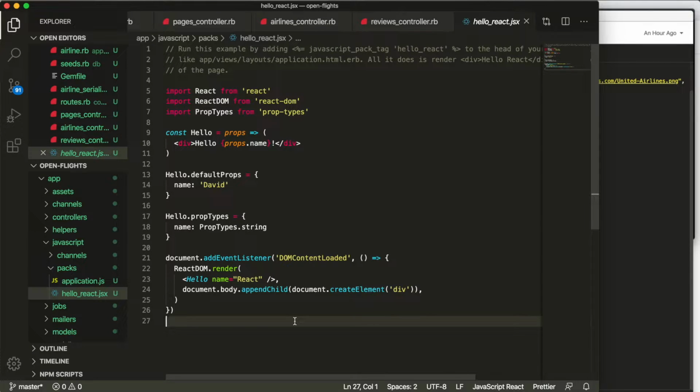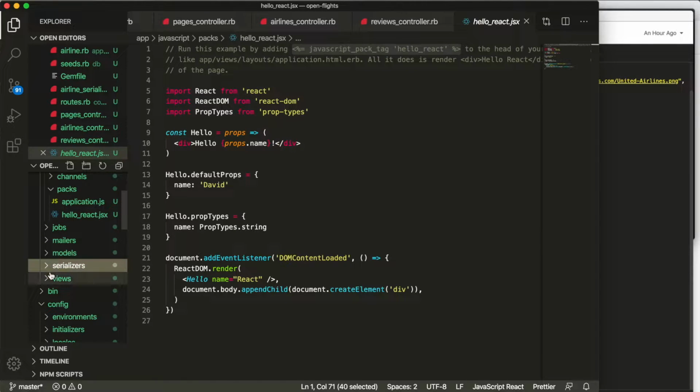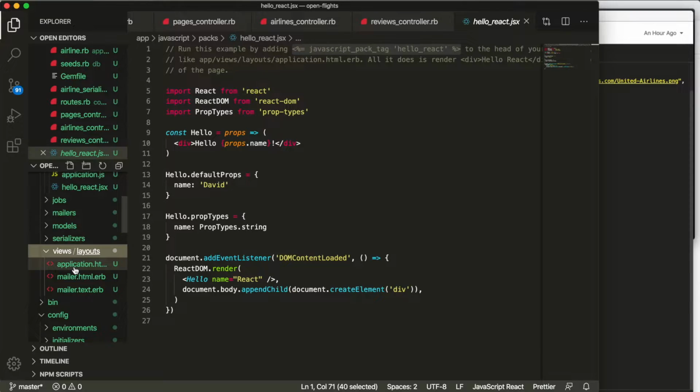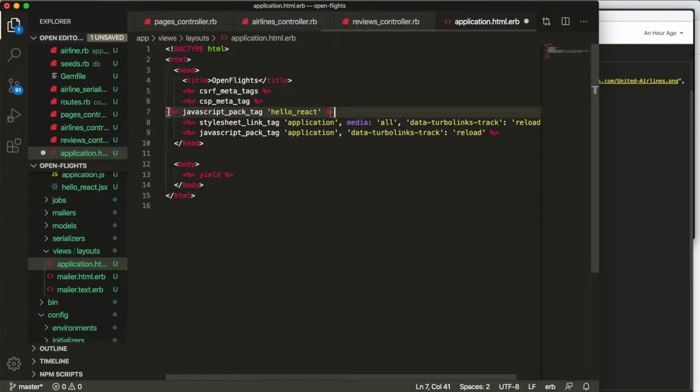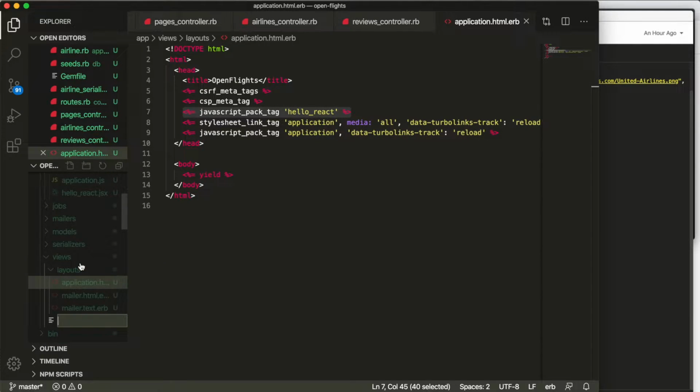In order to set React up as the view layer for our app, we just need to take the JavaScript pack tag and add it to our views. If you look in this file, you can see an example of the JavaScript pack tag up here in the comment. So we can grab that, and then if we jump over into the views directory in our app, we can add it into the head of our application.html.erb file within our layouts folder, and that'll set this up so that React gets rendered into the view layer for all of our views. Or we could put this into an individual view file if we wanted. And I actually need to create a pages index.html.erb file for our root path.